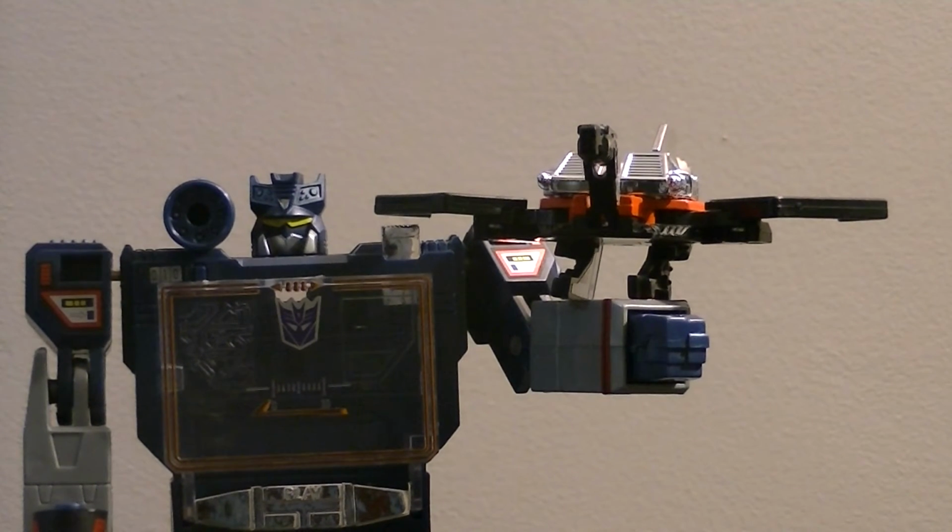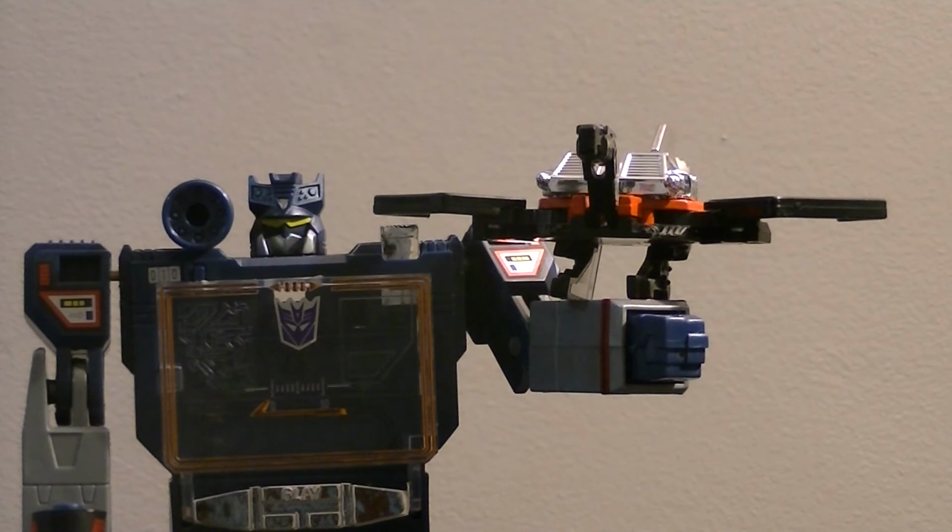So there we have it, Laserbeak. Now, Laserbeak again is one of those Transformers, because he doesn't talk, particularly in the cartoon series, he's not got a massive amount of personality to him. Even in the comics, it's implied that Laserbeak knows what's going on, and he is very intelligent, but he doesn't speak, so he doesn't have that personality to him. In the IDW comics, lately they have given both Laserbeak and Buzzsaw more to say, but they're still very emergent personalities. They're almost like a mini version of Beavis and Butthead. They're just commenting and just laughing at other people without actually doing anything.